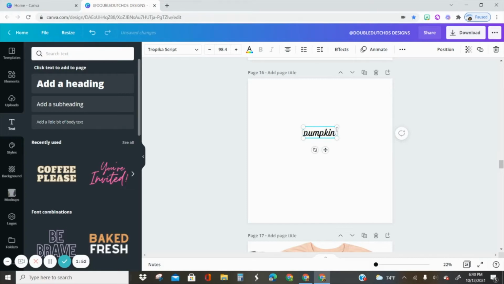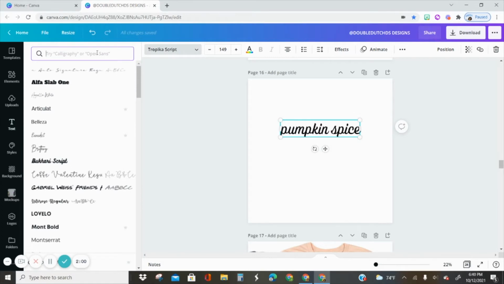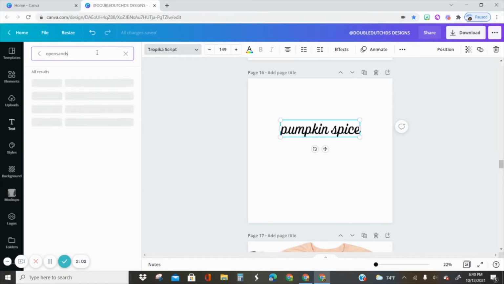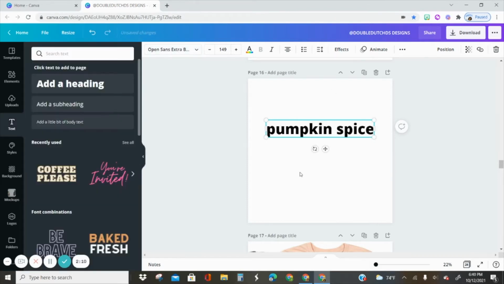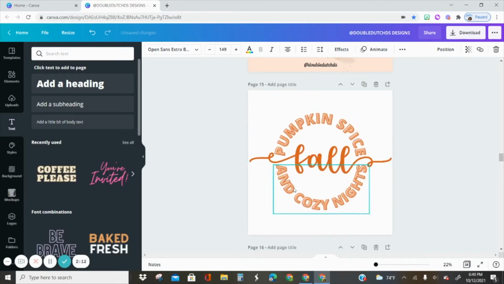So pumpkin spice. All right. And then I want to change this to Open Sans, which is normally the default text. Open Sans Extra Bold for these two.